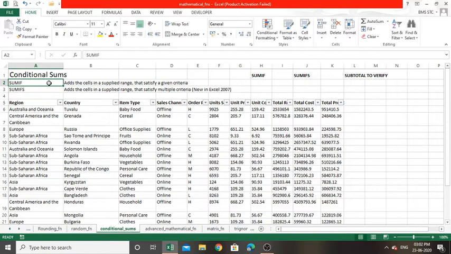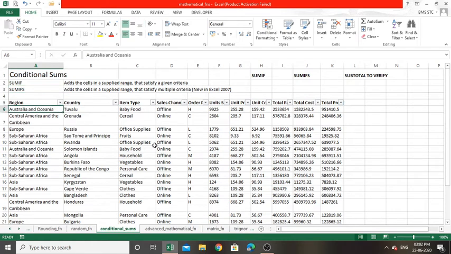But if we want to pass any condition or criteria, then we have to use SUMIF or SUMIFS. SUMIF is applied only if we have to pass a single condition and find the sum with that condition. And SUMIFS is used when we have multiple conditions to find the sum. So let us see in detail.